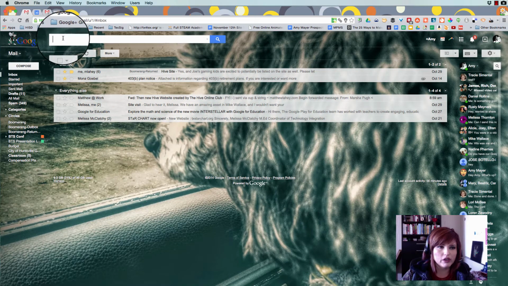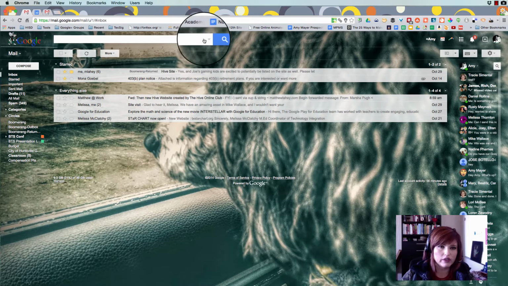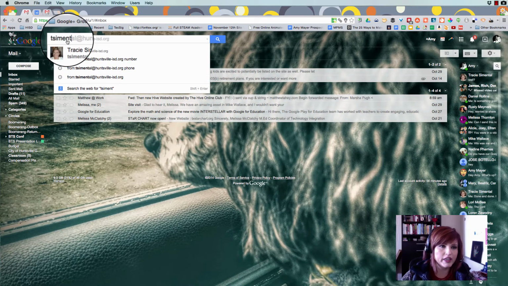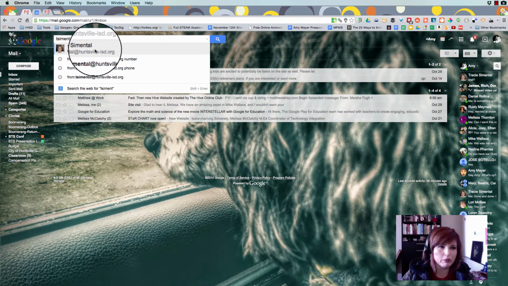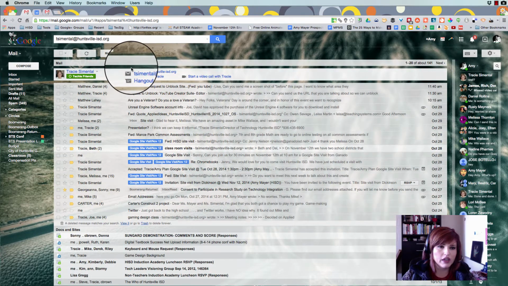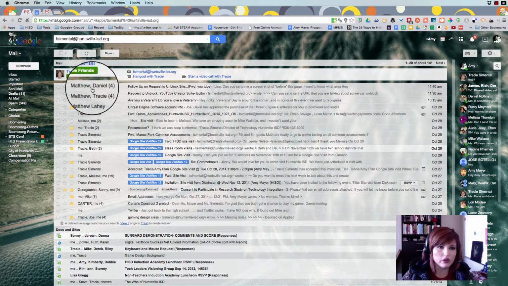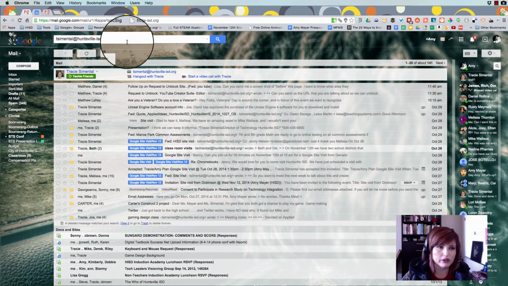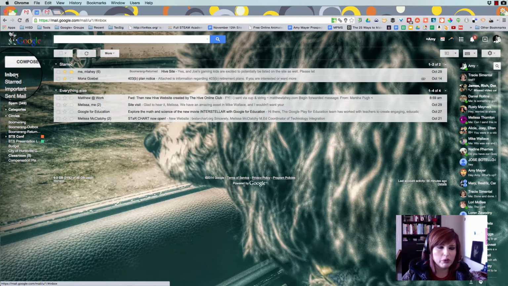So you probably already know that at the top of your Gmail inbox there is the ability to search. And so of course you can always look for things from a certain sender. So even without using the drop-down menu, for example, I can type in a sender's name or email address, see that sender pop up, and find all emails. So I don't really need to go through and label every single email that has Tracy in it, because I can always find those emails just like that. So labels are not for that.